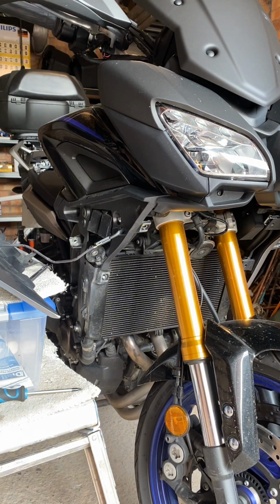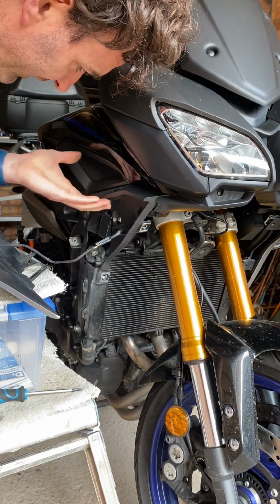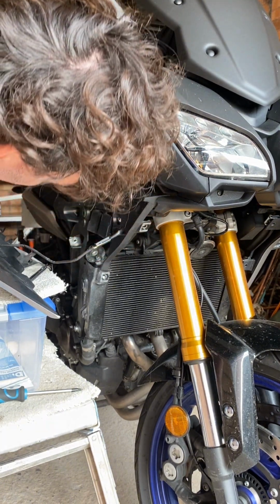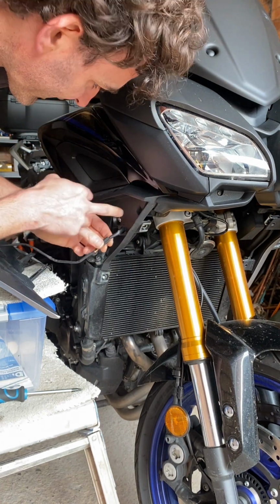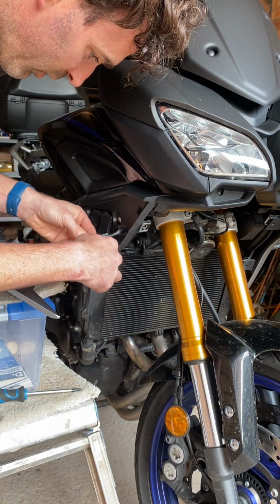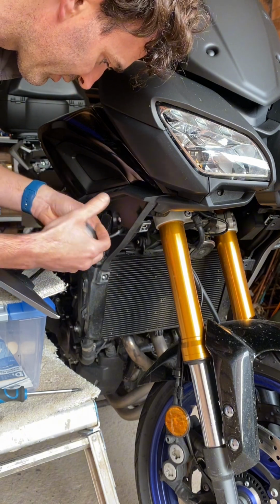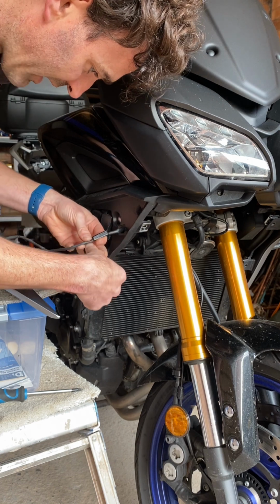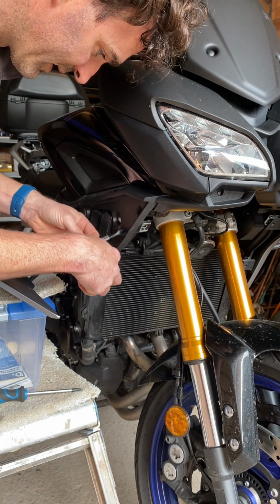Next, I have my electrical tape. I thought the wires would be a little bit more protected from water, but I'm guessing the position of them means they're protected already. But I was a little surprised, because even the connector blocks, if water was to get in this compartment here, it could easily get into the wiring. So why they never actually seal everything up, I don't know. But having said that, I don't really like to ride it in the wet.